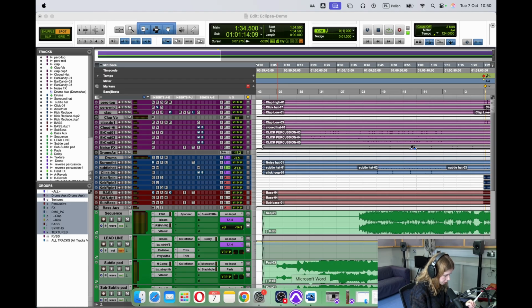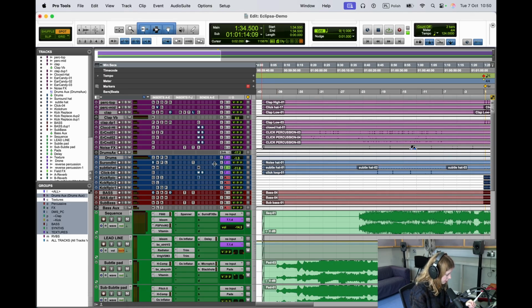Okay, so let's go through some elements that we have in this composition and introduce all the elements that we will later explain how we position and what we expect to achieve through this positioning and some processing. So we have a bunch of ear candies that are very fun to play with.